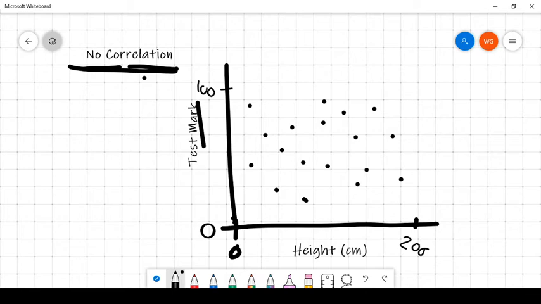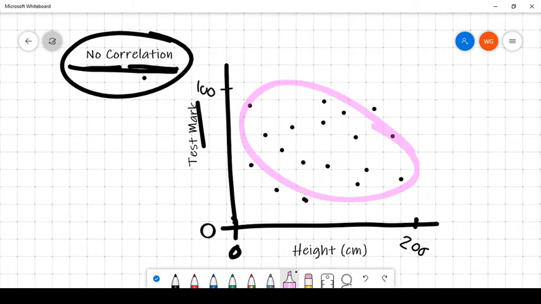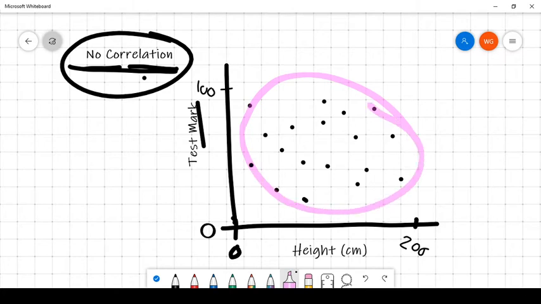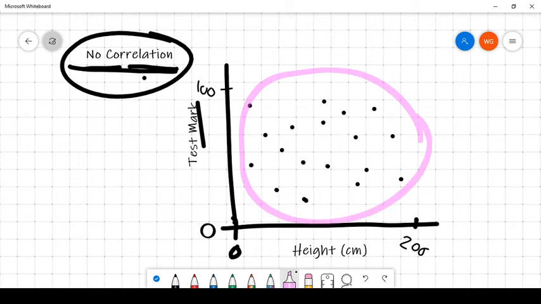This is an example of no correlation. No correlation is a situation where you can't really tell if there's any kind of trend. In general what you see is just a big old circle. When you see a relationship between two variables that produces an oval pattern, that usually means there's correlation, positive or negative. But if you see a trend of data that produces more like a circle, that means there's no relationship between the two variables.